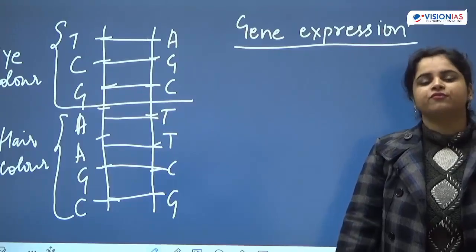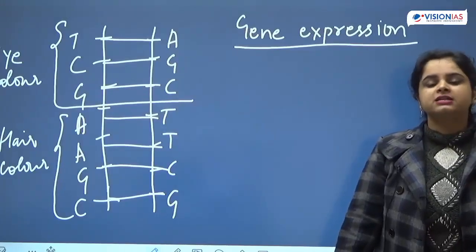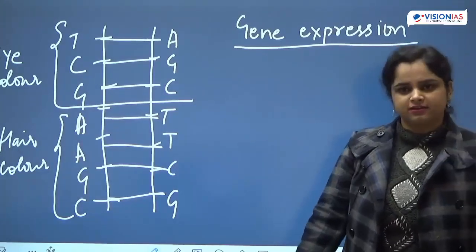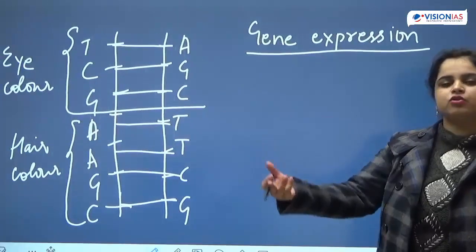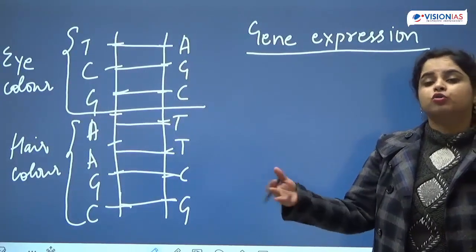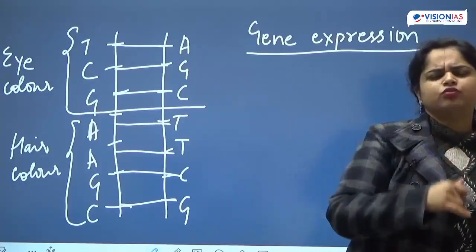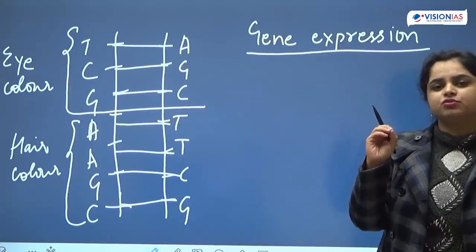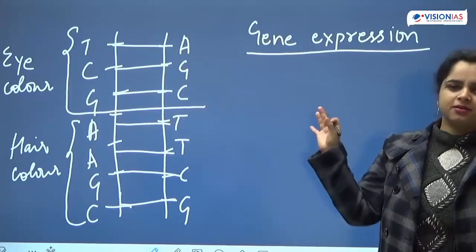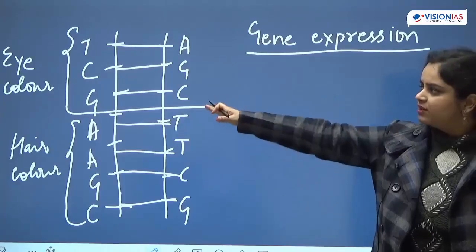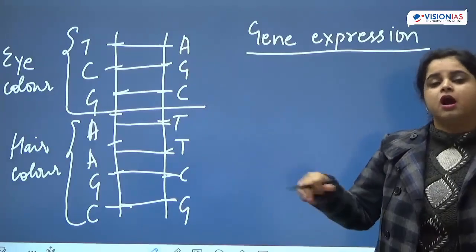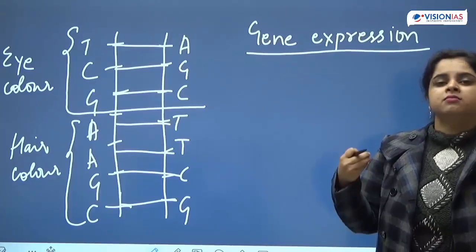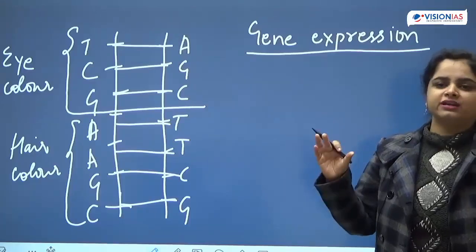The expression of the information which the DNA holds is going to be in the form of specialized proteins which are produced for each and every characteristic. Now those proteins directly could become pigments for something, or those proteins could act as enzymes and lead to formation of different processes. That's a different thing, what proteins eventually do. But the basic line which you need to know is कि जो information gene में है, how it will reflect. Like you have the information here, we've mentioned information for eye color. How it will reflect itself finally would be in the form of putting up specific proteins based on the information which is present here.